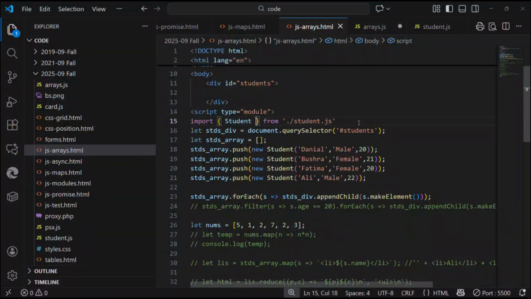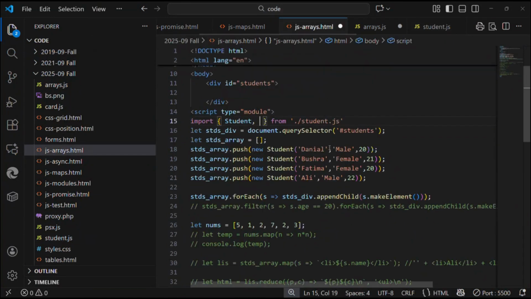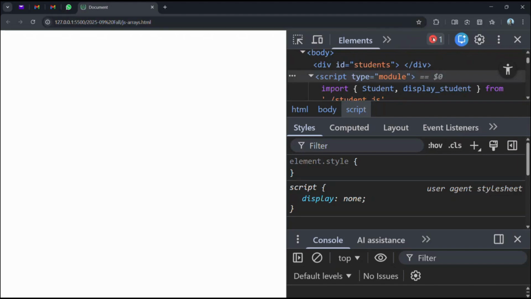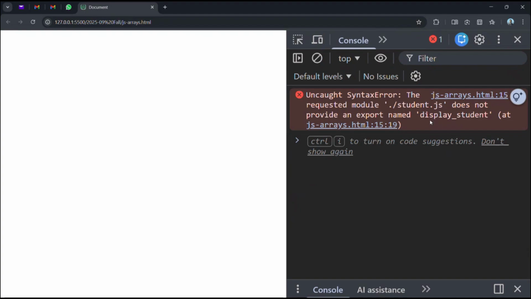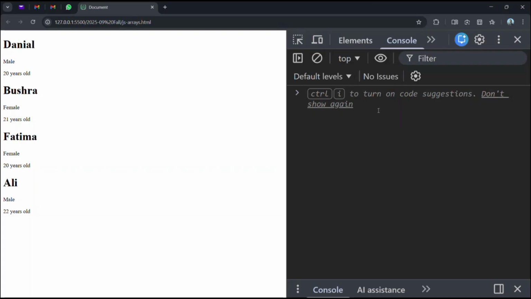For example, if we want to import this displayStudent function, we have not exported it, so we cannot import it, right? So we should get an error that this displayStudent is not available. So whatever we want to import should be exported.